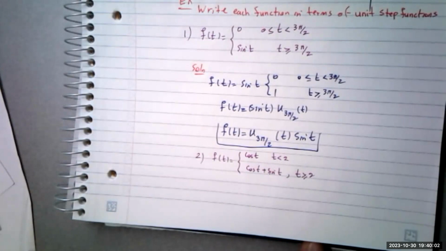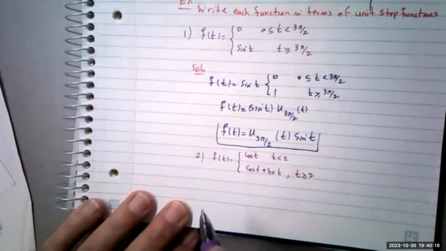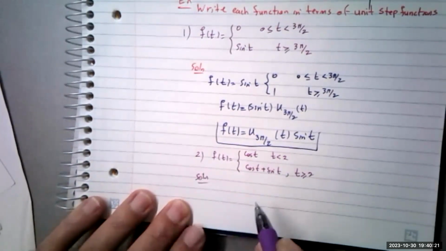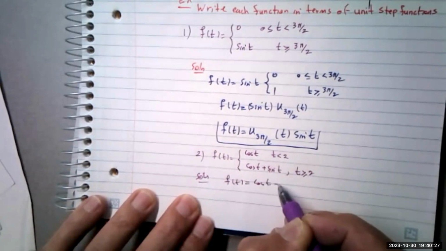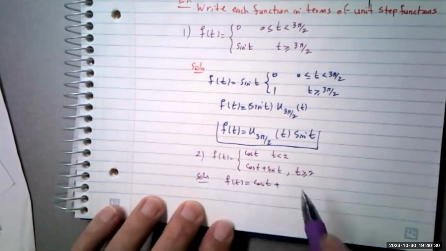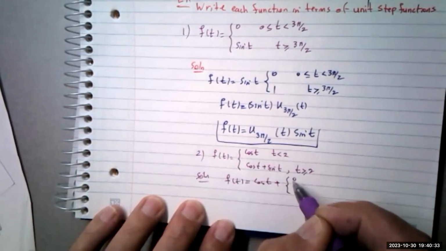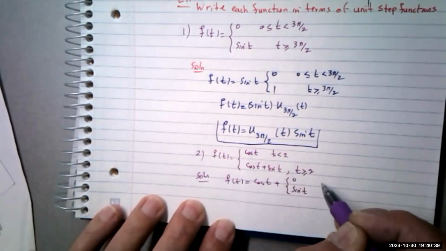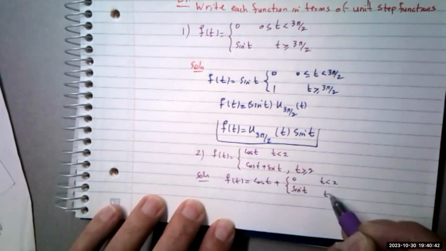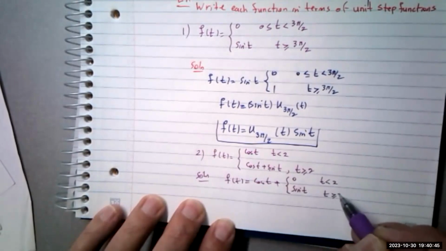Of course, you have an extra term. You see it's cosine t plus sine t. So what you have to do is break it into 2 functions. The first function is cosine t, because you have cosine t on the top and the bottom. You're going to rewrite it: f of t equal to cosine t, now plus. You take it from the top, so the leftover is going to be 0. You take it from the bottom, the bottom one would be sine of t. So t is less than 2, and t is greater than or equal to 2. You see?